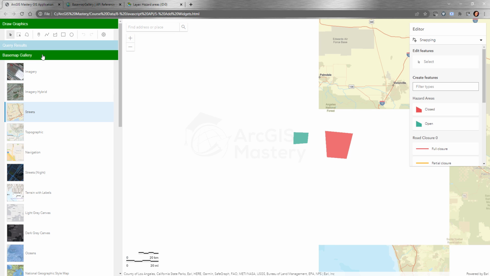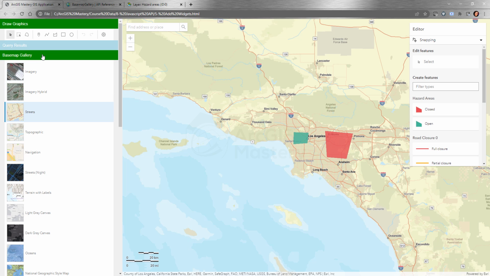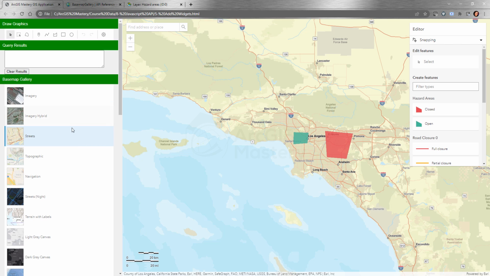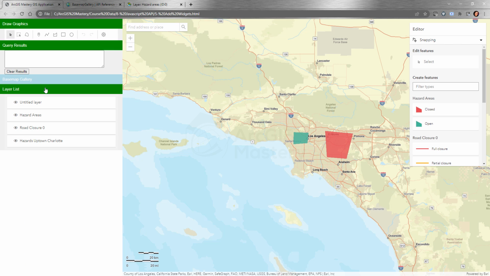As you see, I'm not very good at the colors, so we usually have designers that create the design and the color for us. Maybe you're really good at that. I am not. So here you go. This is how you change it and how you add your widgets. You can add as many panels as you want, and you can add as many widgets to them as you want, and all of them work against the map.